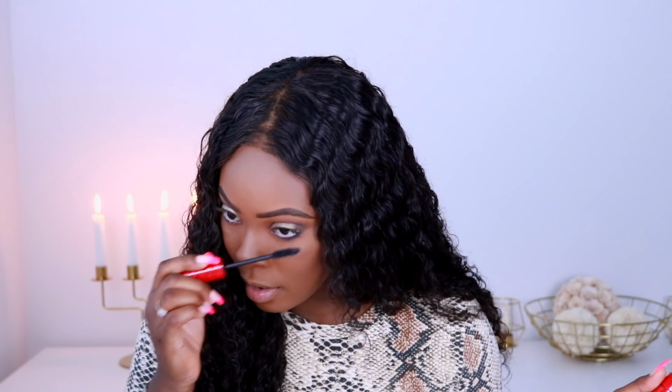I was gonna add liner, but honestly, guys, I hate liner sometimes. I feel like I wore it the other day for a look that I did because I totally needed it, but it just made me feel like I was 40 years old. It made me feel like hecka old. Not saying that eyeliner is for old people, but if it's not the right look, it can mess up a look. That's my opinion, and that's that on that.